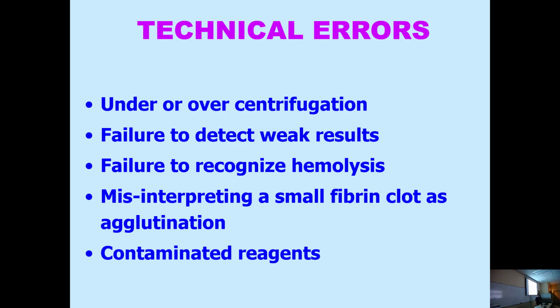Failure to recognize hemolysis. Remember lab 1? You shook out that 12th tube, it was hemolysis. The cells disappear, it went pink, and the supernatant wasn't pink before. You're always comparing it to the normal, how it was before you did it. But you've got to recognize hemolysis as a positive reaction.